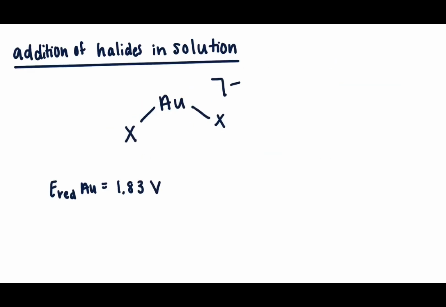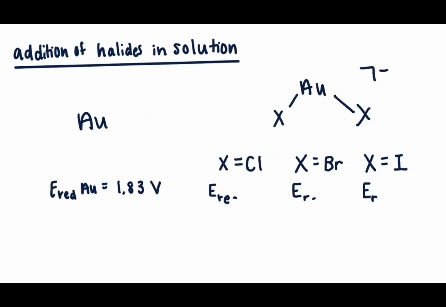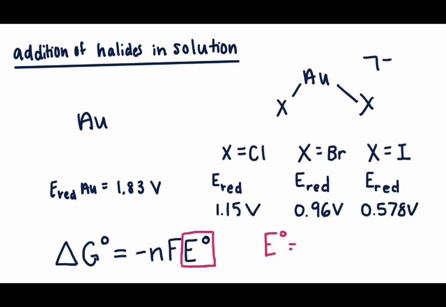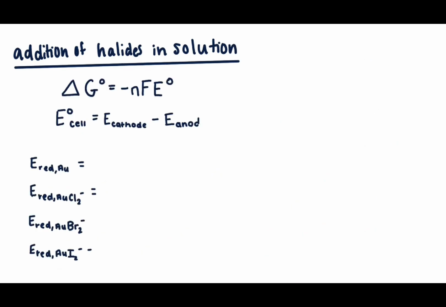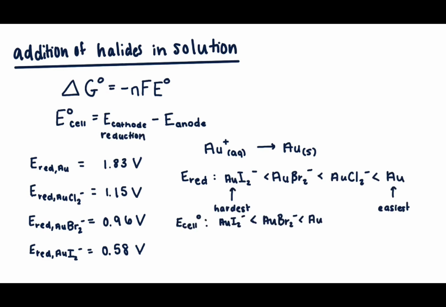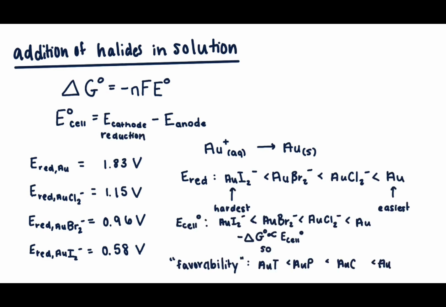These complexes also reduce the reduction potential of the gold ion, thus decreasing the cell potential of the overall redox reaction and thereby making the reaction less favorable due to the direct proportionality of Gibbs free energy to negative cell potential. The reduction potential of the gold ion decreases as the size of the halide it coordinates to increases, so growth rate also decreases as halide size increases.